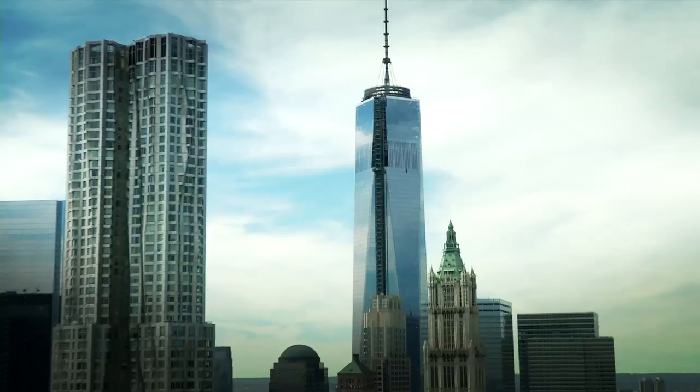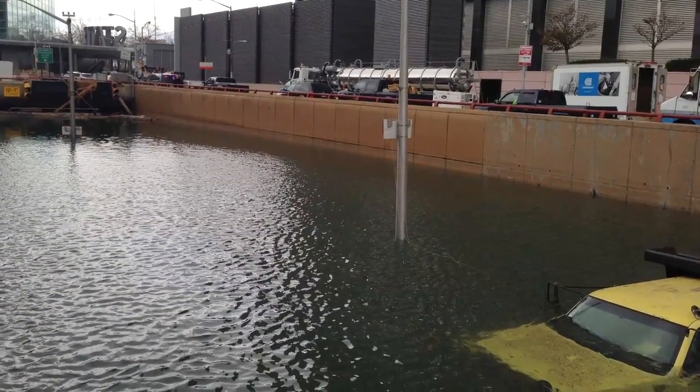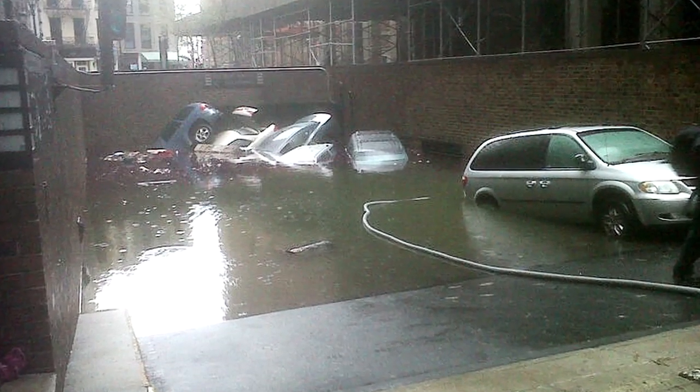There are challenges to servicing gen sets in this building, but that's not unusual in New York City. You'll find gen sets on the 30th, 40th, 50th, even the 92nd floor — now imagine getting to those with no power. That happened during Hurricane Sandy. The day the storm came in I was right there, watching the water come over the wall and envelop the buildings. I ended up moving my service truck while the waters were right at the axle, then walked back through waist-deep water to get into the building. There were only a couple of technicians to deal with hundreds of calls, and some had to carry 80 batteries at 160 pounds apiece up 20 flights of stairs. It was a challenge.